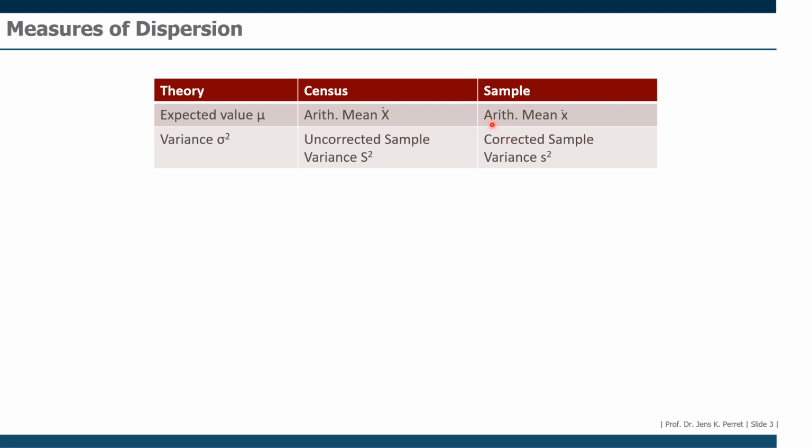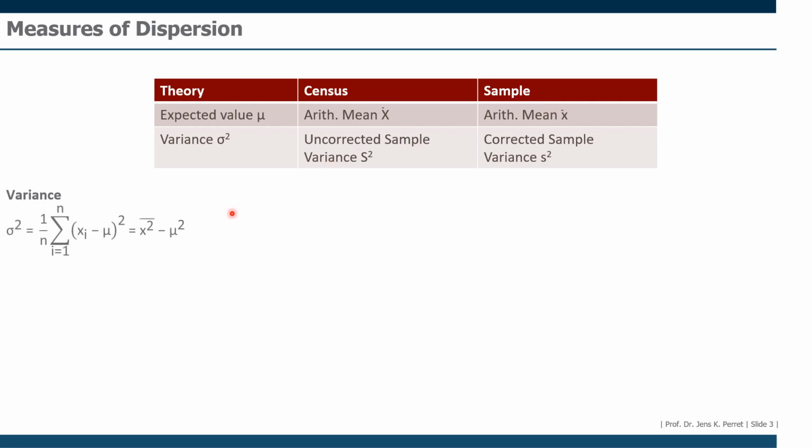So in practical terms, if we work with theoretical data, we use an uncorrected version. If we work with sample data, we're going to use a corrected version of the statistics. In some cases, we also differentiate simply in theoretical variance, sample variance, theoretical standard deviation, sample standard deviation. Well, with those introducing words, let's start with the variance.